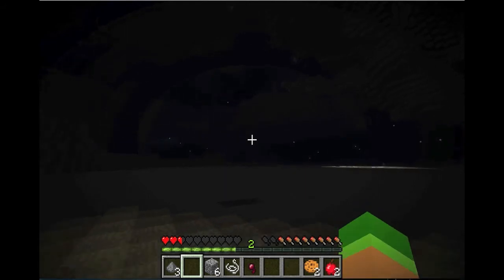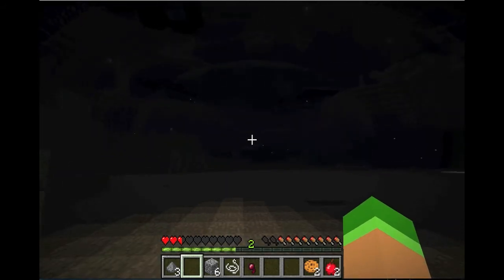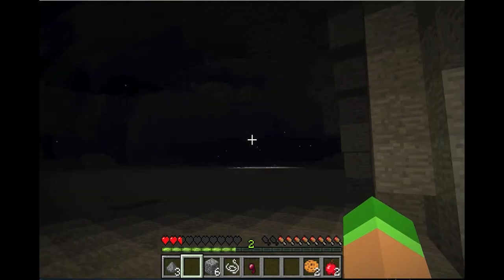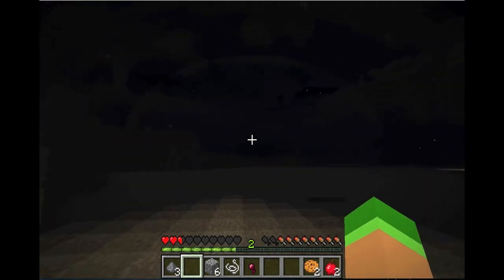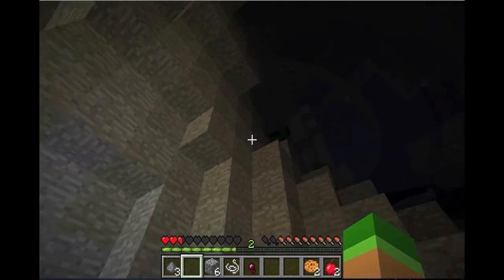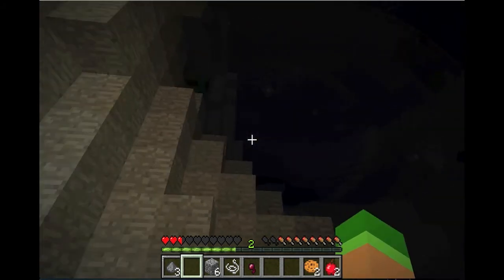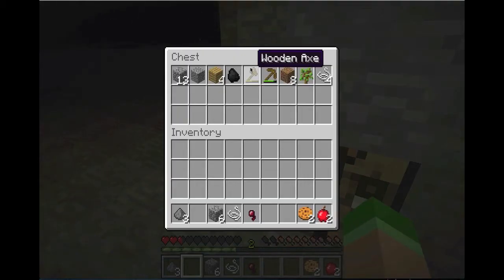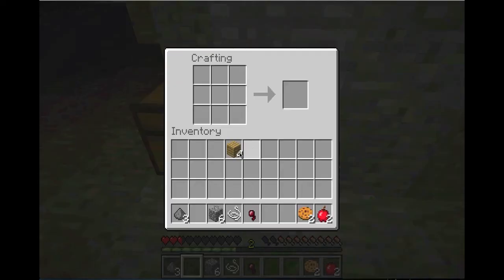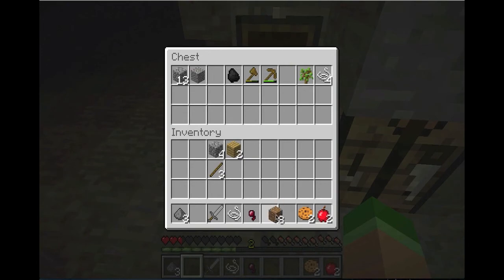Now, looks. Is that the sky over there? I see the sky. I can see stars even though I'm in a cave. That's weird. Where is this zombie? Ah, there you are. Alright, so I will take these, make myself another sword, just like this. I will also take this.